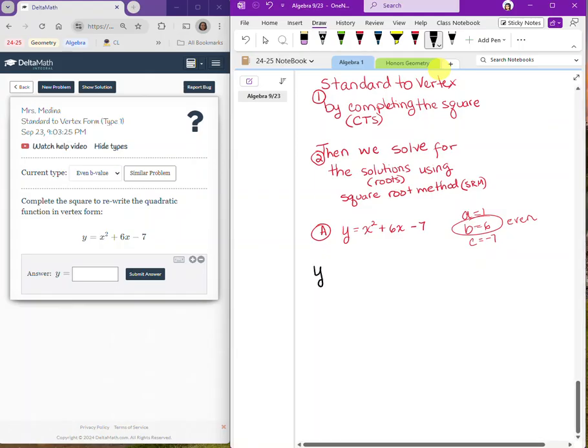First thing you're going to do is create some space between the linear term and the constant. This space is not necessary, but we need a little bit of space right here. Once you have the space, the next thing you're going to do, so step 1, make a space, make room.